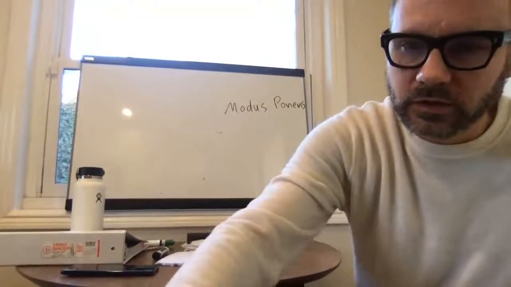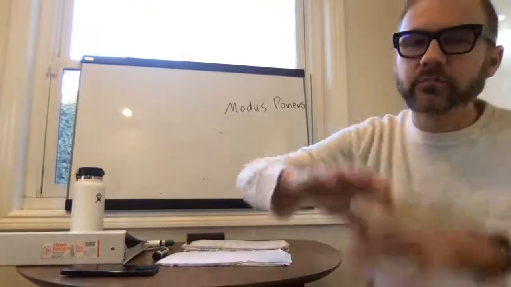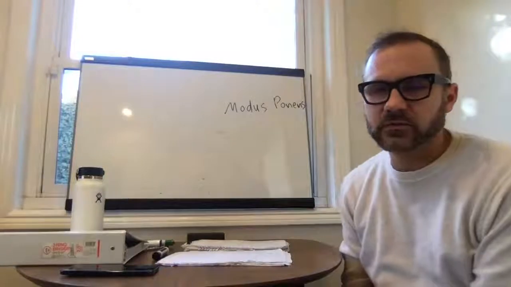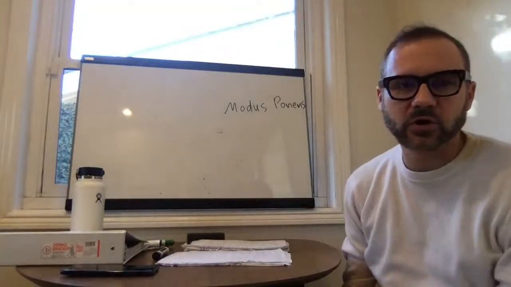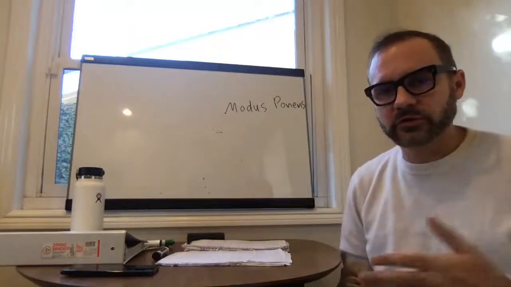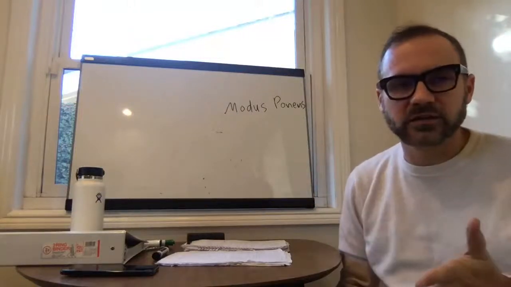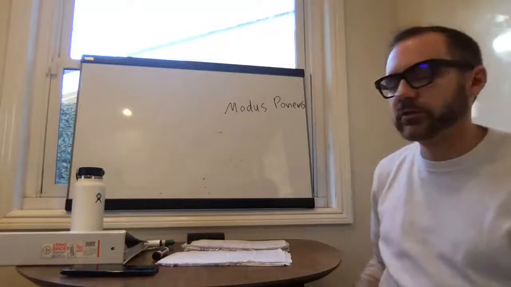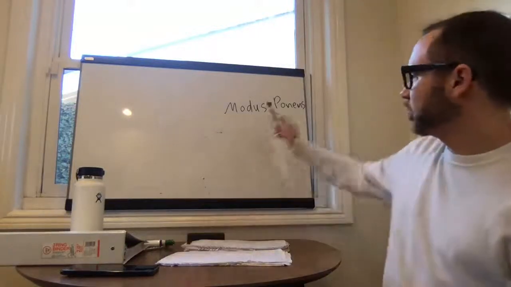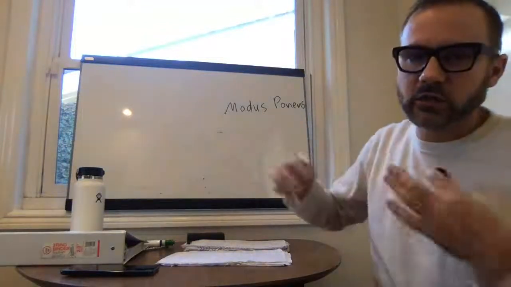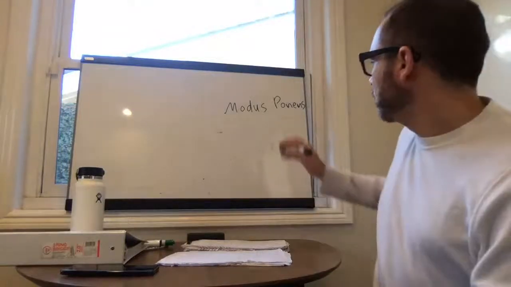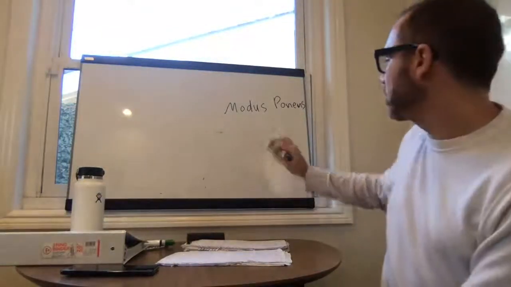Hypothetical syllogism is an umbrella term. Under it, these three different specific valid forms of argument fall. It's kind of like how the word mammal is an umbrella term, and under it there's tigers, cats, dogs, human beings. There are different species of mammals. So there are three species of the hypothetical syllogism, and the first is modus ponens. What all the hypothetical syllogisms have in common is that they all use hypothetical statements. Okay, so modus ponens.